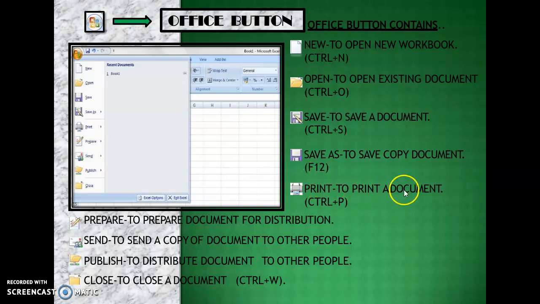Print to print a document, you can press Ctrl and P to print. Then Prepare to prepare the document for distribution, Send to send a copy of the document to other people, Publish to distribute the document to other people, and Close to close the document.